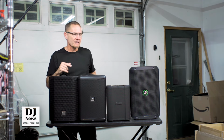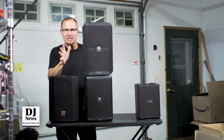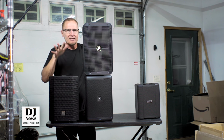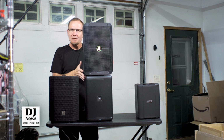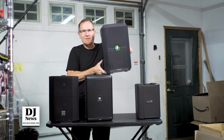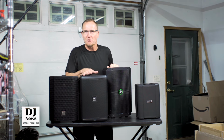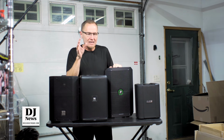Let's go to sound quality at higher volumes. I'm going to put it this way to give you the explanation, and then there's one little caveat to this. At higher volumes, the 6.5-inch just did not do it. The EV, I think, sounds at a higher volume just the best of all of these. The JBL and the Mackie were very similar. The difference is that JBL has a certain bass sound, and they had a better bass sound. When it came to the vocals, I think the Mackie had the vocals carried farther.